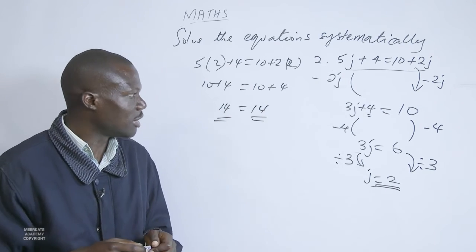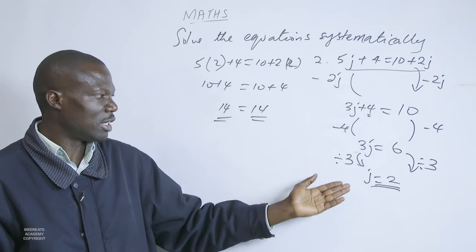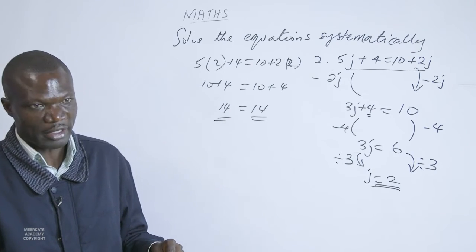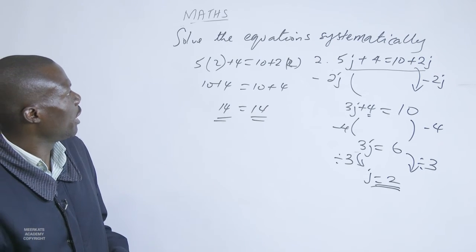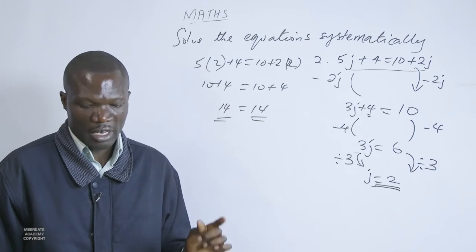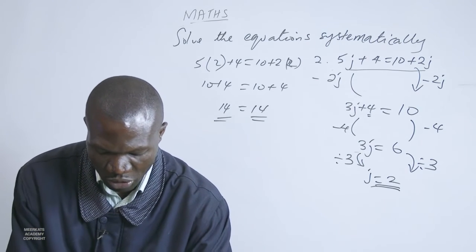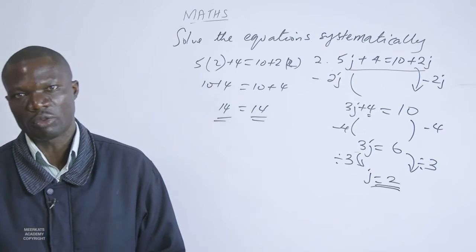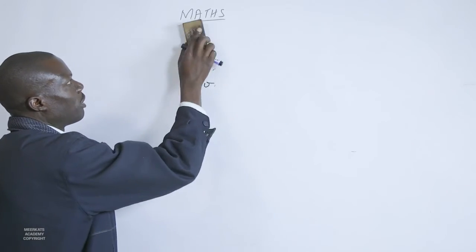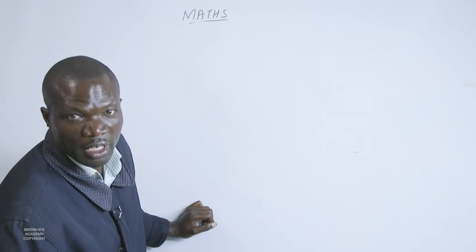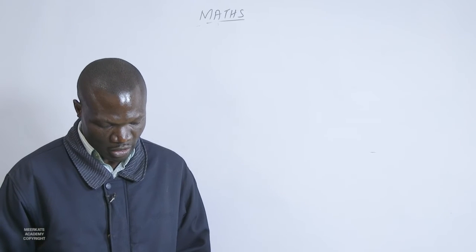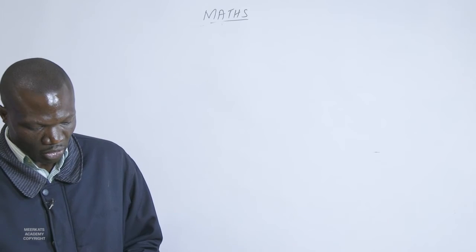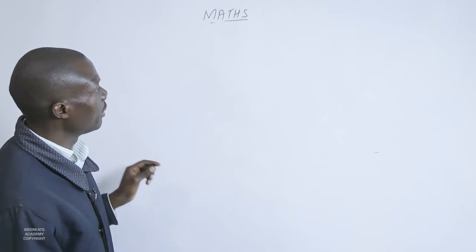So you can all see that the solution for this is that j equals 2. We are able to confirm by checking our answer. So that is it for today on solving equations systematically. In our next class, we are going to look at equations that involve fractions, that is equations with fractions. Now, sometimes we have a problem that involves a statement, and I want you to tackle this question about a rectangle, where we will be required to write and solve it systematically.